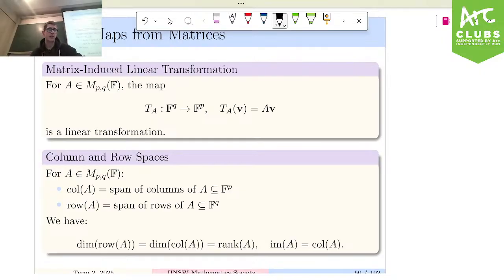And we can define the column space of a matrix A to be the span of all columns in A, which turns out to be the image of the linear transformation induced by A. Likewise, you can define the null space of a matrix A to be everything that maps to 0 when you multiply it by the matrix A, which also turns out to be the kernel of the linear transformation induced by A. So you have these analogous definitions of rank and nullity of a matrix, in much the same way as for a linear map.